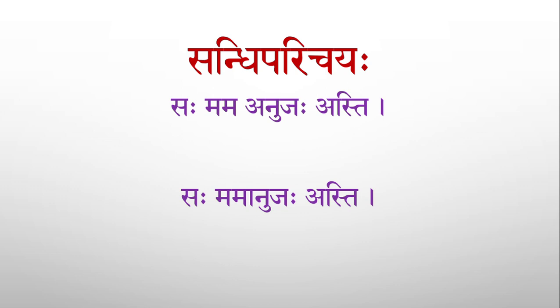We can observe that the first sentence has 4 words, that is, Saha Mama Anujaha Asti, while the second sentence has only 3 words, that is, Saha Mamanujaha Asti. The first line looks longer than the second one. The meaning remains unchanged, but the second line is shorter than the first. This is what all of us would prefer, right? The sentence must be small, but the meaning must remain unchanged.